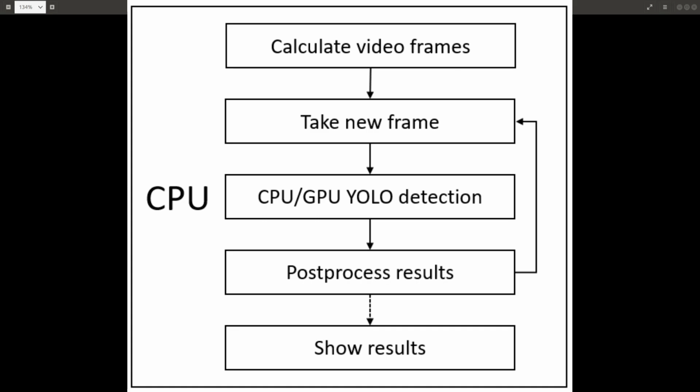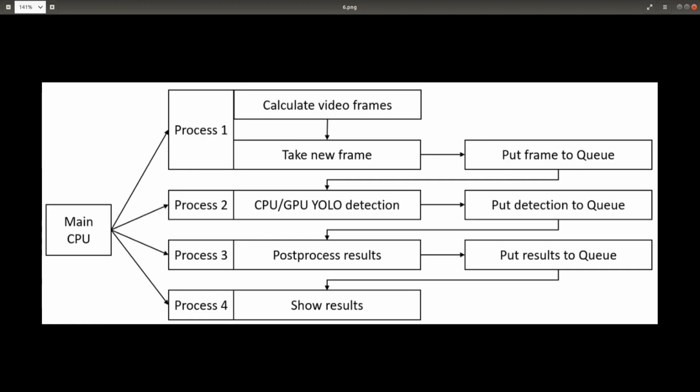So it's hard to explain, so again, I drew that, what I mean. Actually, this will not be a real parallel process, but this is the best I could find in this current task. As you can see, each process has its own results quick view, which is necessary to share data between different processes. To achieve this kind of result, I took my single process video detection function and divided it into smaller functions.